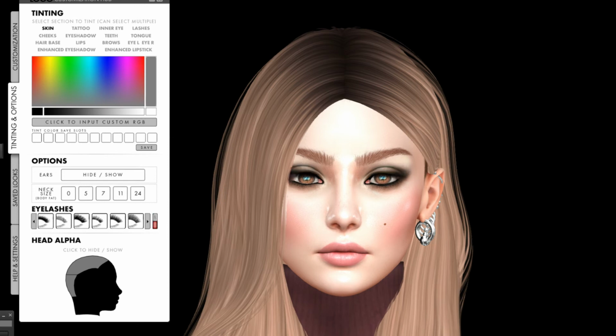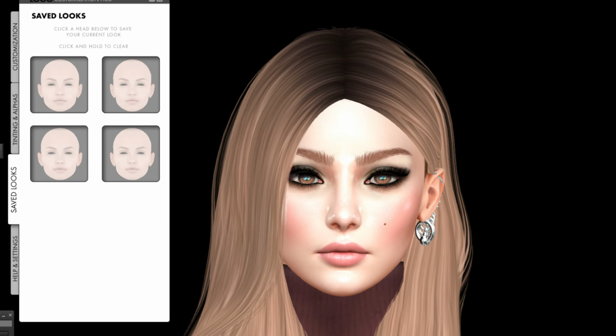So of course, we are a fan of buying our own lashes, so that option is amazing. But I'm going to turn mine back on. The head alpha, the gray area, is the part where you can hide. Under saved looks, they have 4 slots where you can save your looks. I'm going to do that for you now.